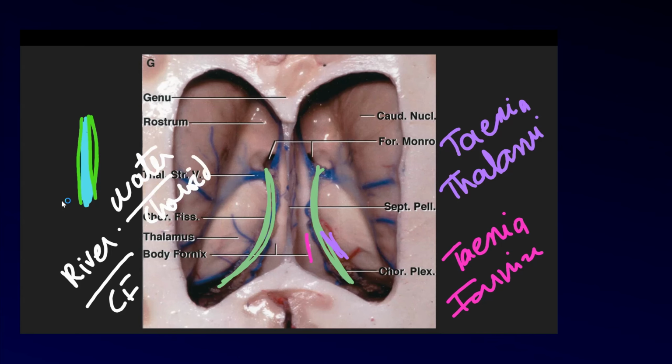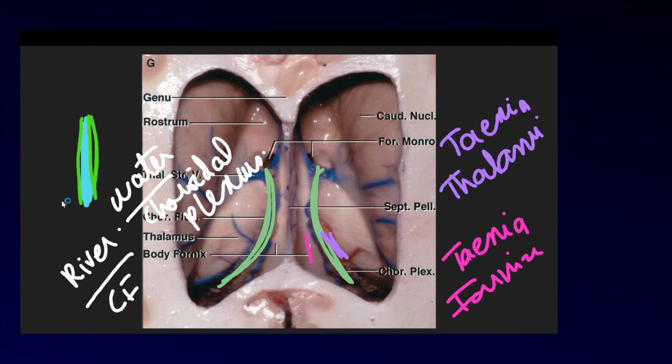Am I making sense? We need to differentiate between both of them. So imagine that the river that is flowing, even if you take out the water, there's going to be an empty bed, right? That empty bed is the choroidal fissure. The water inside or any substances inside is going to be our choroid plexus.